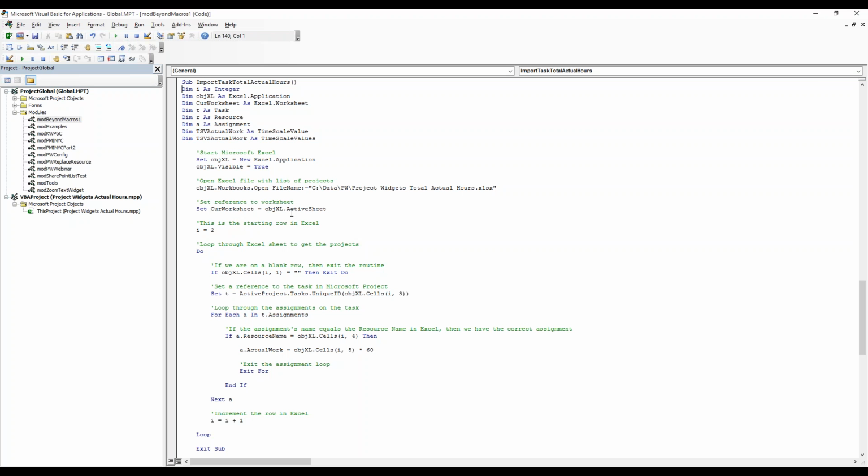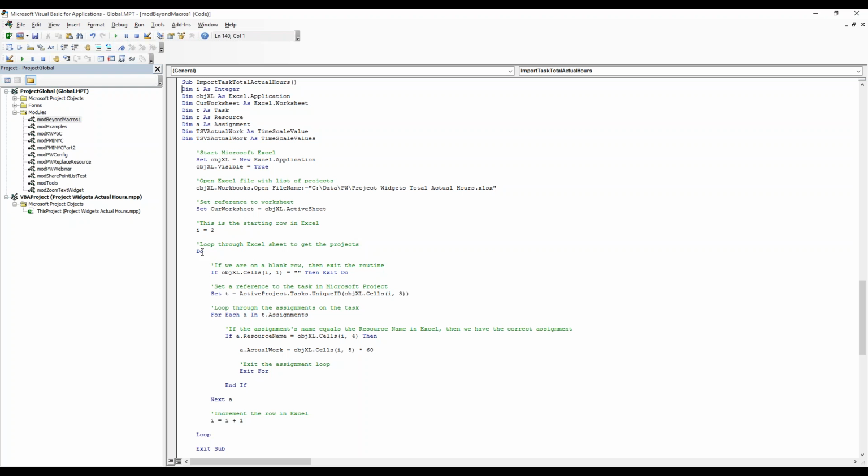Okay? All right, so now this is where we get to loop through, just like we loop through all the tasks in the project, this is where we're going to loop through all the rows in our Microsoft Excel file. And we do this within something called a Do loop. See the word Do here and then the word Loop here. In essence, what that says is very much like the For Each loop that we had in Project.